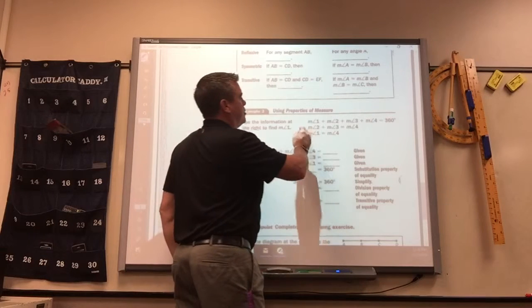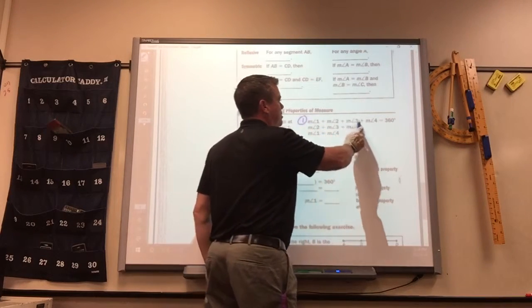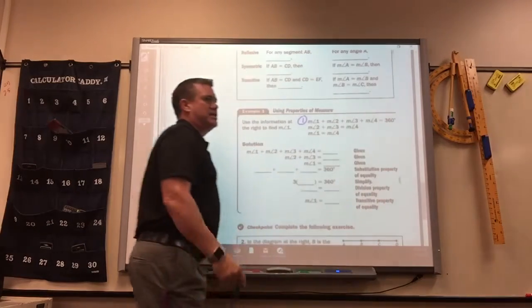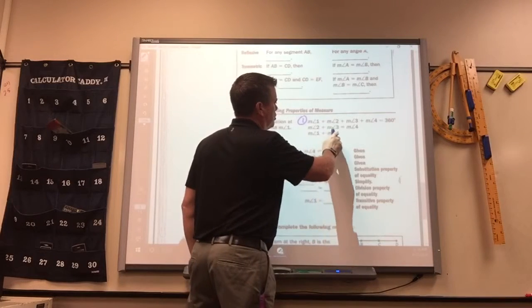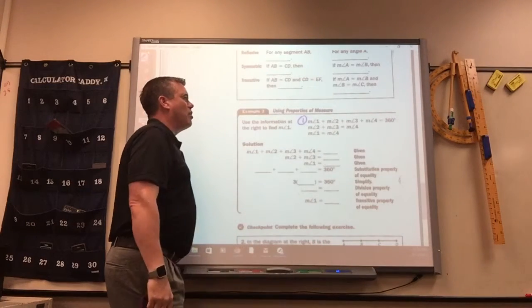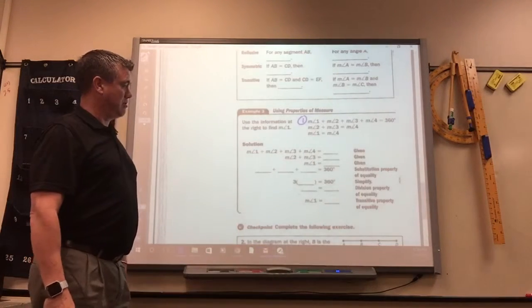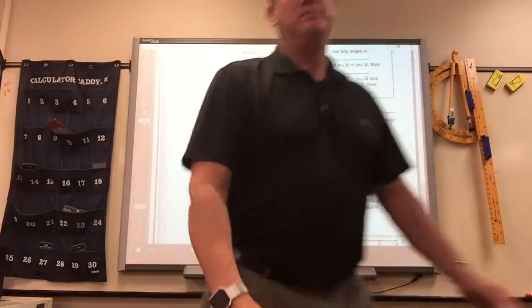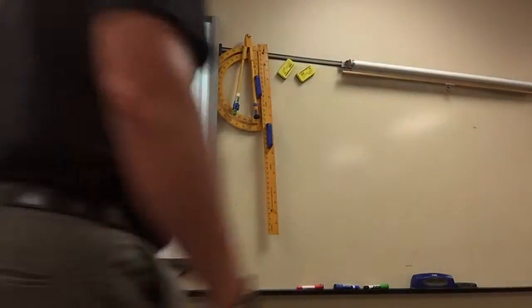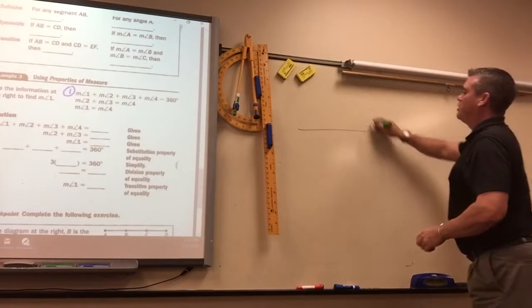Here they tell us a few things. They tell us that if you add the measure of angle 1, measure of angle 2, measure of angle 3, and measure of angle 4, it equals 360. Then they say if you add up the measure of angle 2 and angle 3, it equals the measure of angle 4. And then they say the measure of angle 1 equals the measure of angle 4. So, again, don't get real worried if you don't get this right away, but this is an actual proof. Eventually you'll have to do one like this.